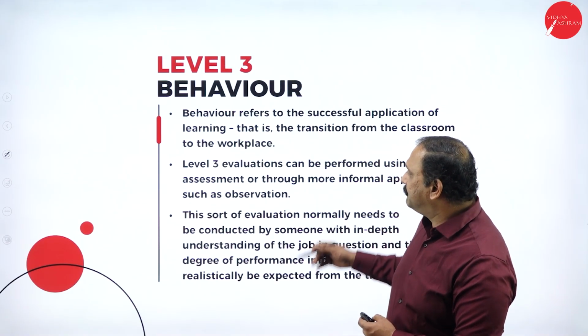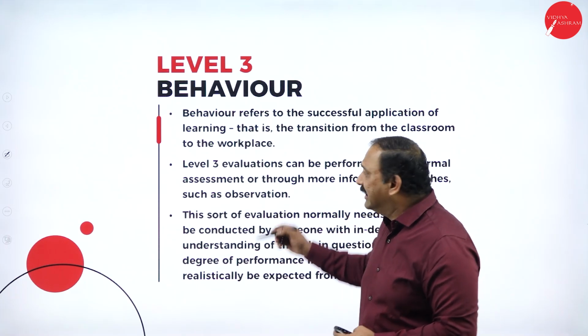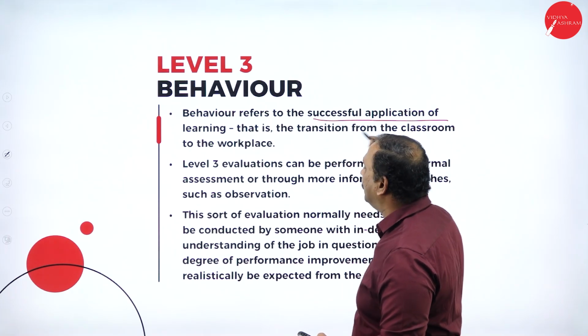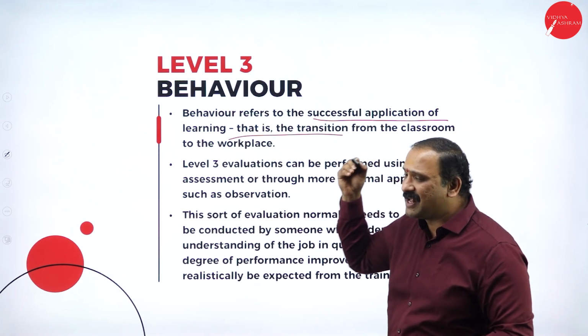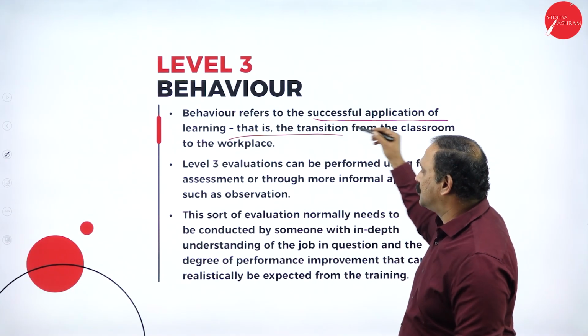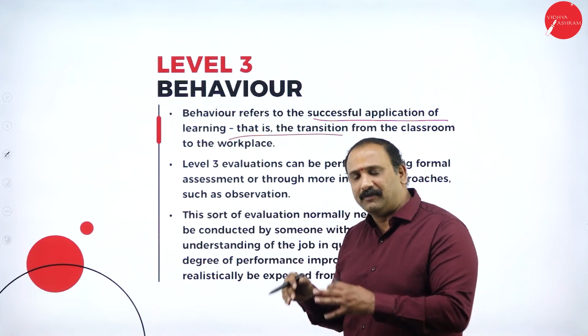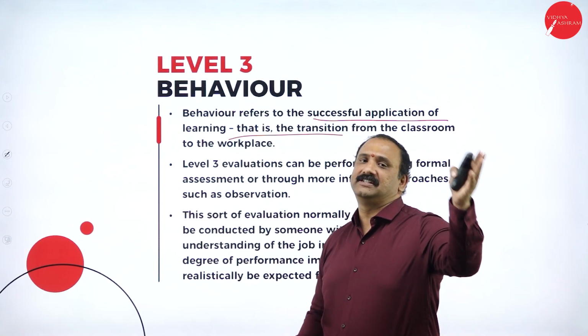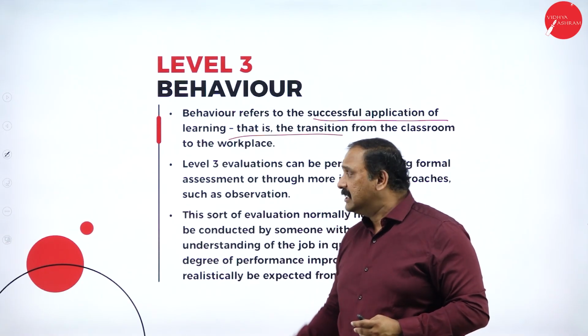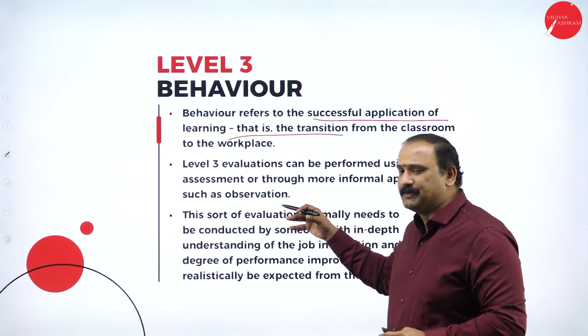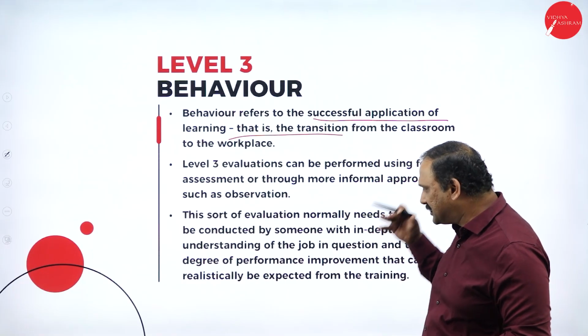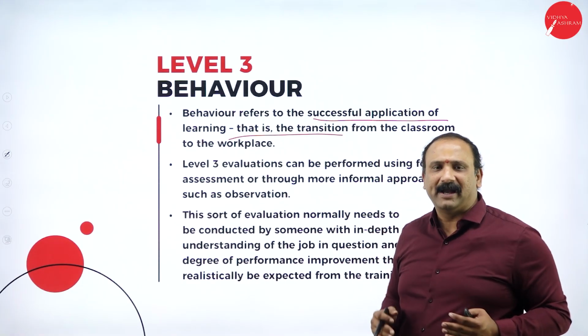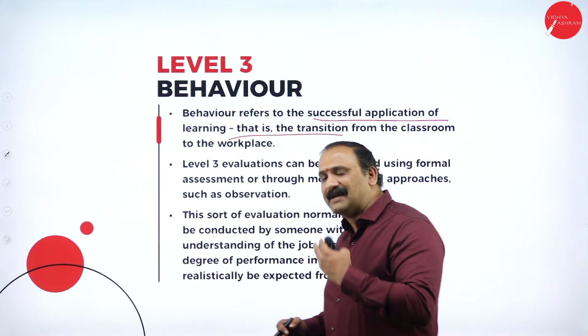Level 3 is behavior, which means that it refers to the successful application of learning. That is the transition from the classroom to the workplace. So whatever you have learned in the classroom has to be translated in the workplace. Whenever you're going through some assessment, some sort of observation, you should see that when it is conducted by a formal authority, there is some change.